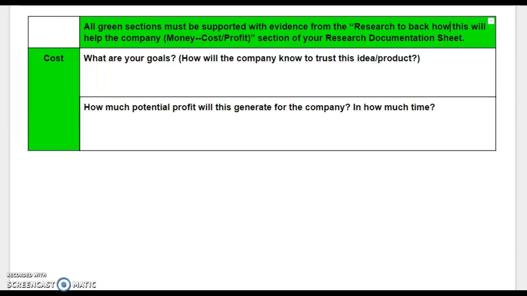It could also be something that you really want to think about for both of these things. Is this product going to be something that people purchase more than once? Or is it something that people are going to purchase over and over throughout their lifetimes? And so all those should be factors that are considered. And again, you really want to make sure that you are supporting this with evidence.